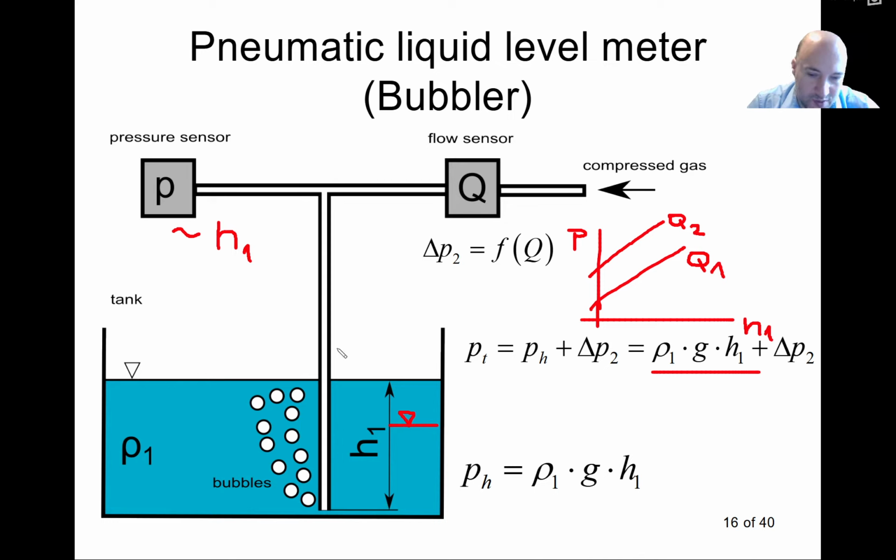You can see that this will probably again not work for all cases of our liquids. First of all, the liquid needs to tolerate the presence of bubbles, and you also need to have some source of constant pressure and flow from some compressor. In time this might be quite expensive, because you need to supply the compressed air. And if your liquid does not tolerate the presence of bubbles, you cannot use this principle. For example, if this would be a tank with beer, then the customer would probably not be very happy if you measure the liquid level by blowing air constantly into your beer. So it is not a good idea to use that in those cases.